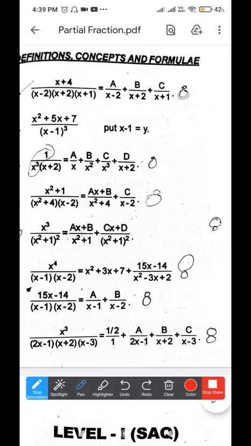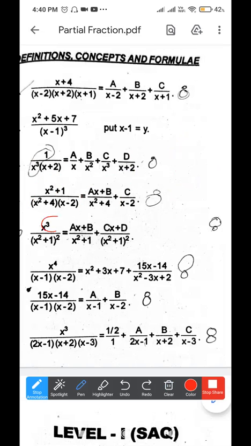So here as you can see, the numerator is in square, and the denominator is also in square. So it means that in this case, the numerator and denominator both are having square and square. So the degree of numerator and the degree of denominator is the same. So what are we doing is, if you get it in this form, x square plus 4, okay, such a form, then what will you do? You write ax plus b by x square plus 4. Okay. For this part, what are we doing? Ax plus b by x square plus 4.